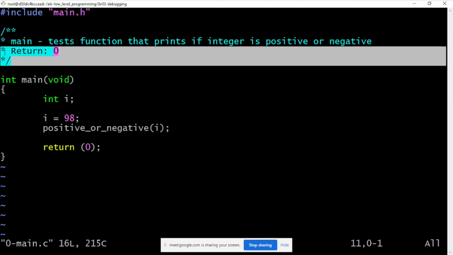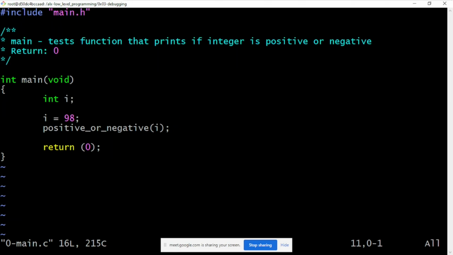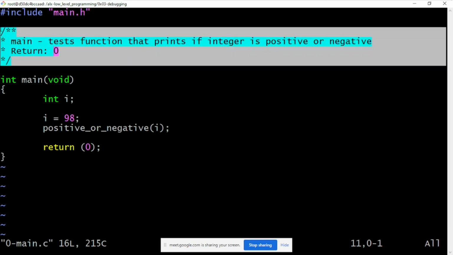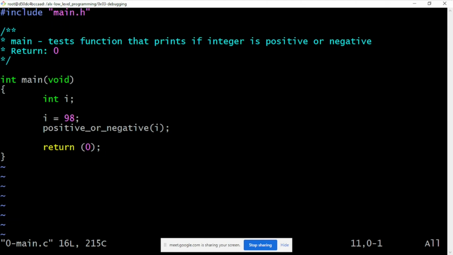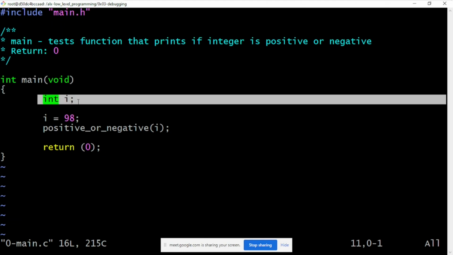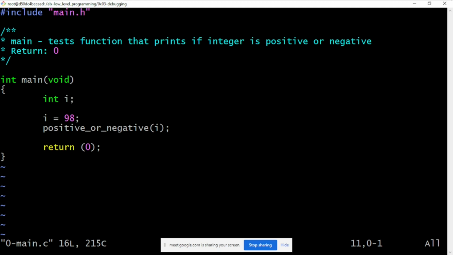First, you know this is commented out code, so nothing that happens here is going to confuse you because this is out of the way. Our problem now is here. int i. Where does the i come from?